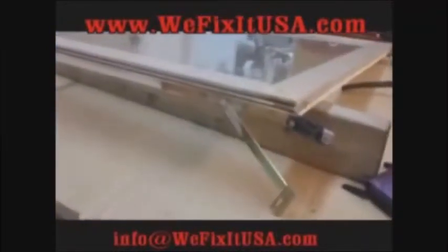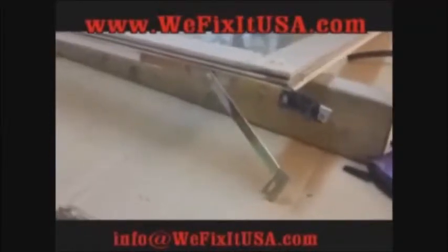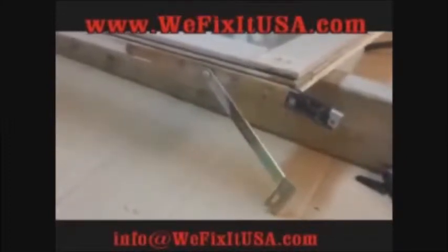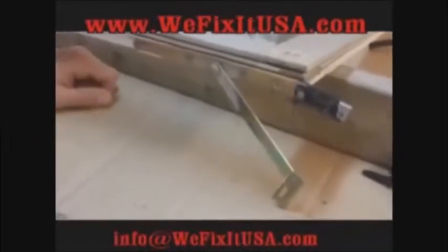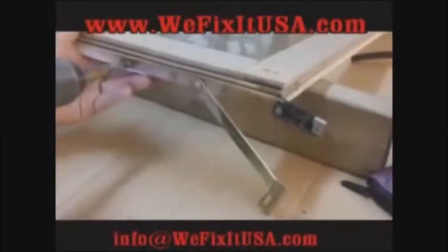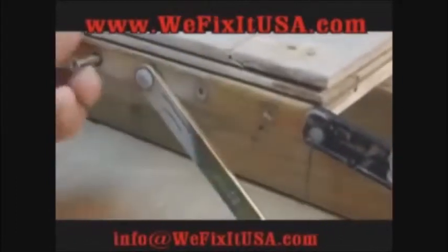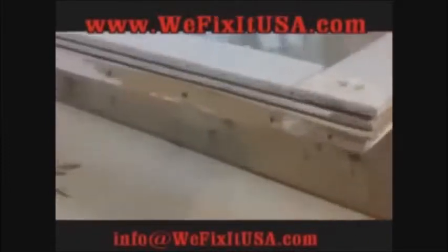Okay, just as an FYI on this little video here, we have all the different pieces of hardware for these windows. The little arms that you see here. Now, for purposes of what we're doing, we need to remove this. So that's what we're going to do right now, because you can't cut into there because of the metal that is on that arm. And you can see here, that's what it looks like when it's removed.